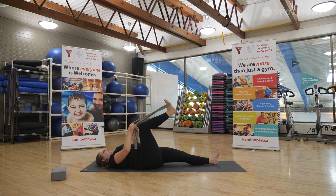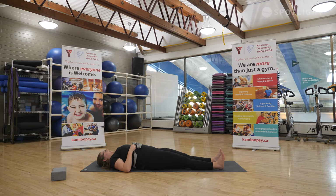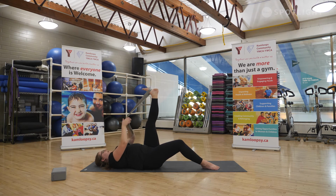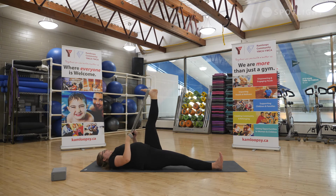Good. From here, we're gently going to release that leg down towards the mat, and just noticing how your left foot feels compared to your right foot right now. Maybe your left foot feels a little bit longer. And then from here, we're going to take the strap and we're going to place our right foot in the strap here. So again, being mindful of that left leg. If you have it extended out, just make sure it's nice and engaged. Taking some nice deep breaths, focusing on creating space into the back of the leg.